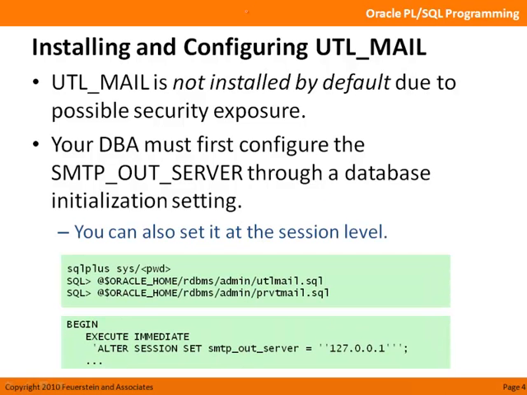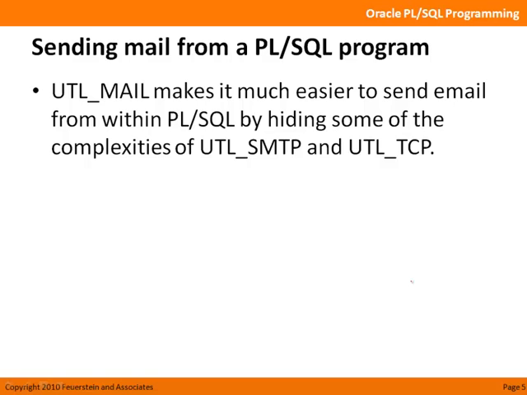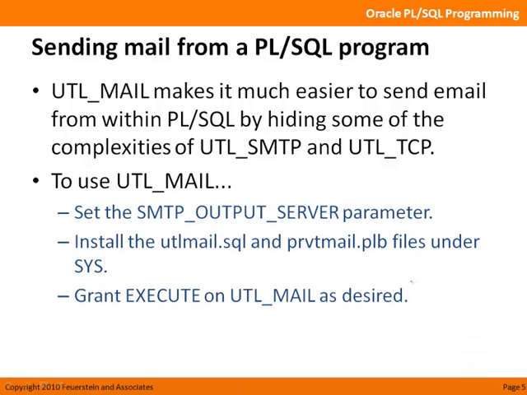If you haven't installed UTL_MAIL yet, or the DBA has not, these files contain the information that will install the UTL_MAIL package specification and body. And here's an example of setting the SMTP_OUT_SERVER parameter in one's session. So these steps will be necessary before you can do anything in terms of sending mail from within PLSQL. Once you've got things configured, then it's time to take advantage of UTL_MAIL.